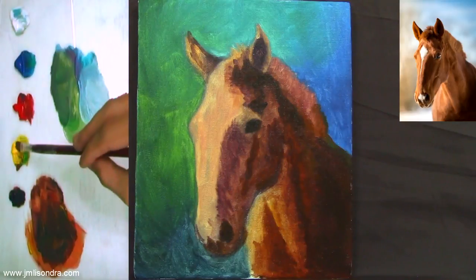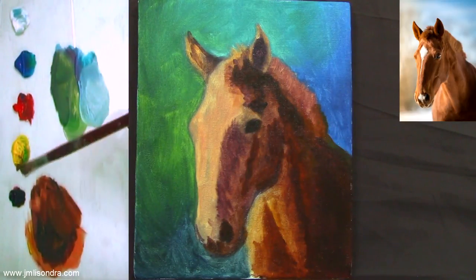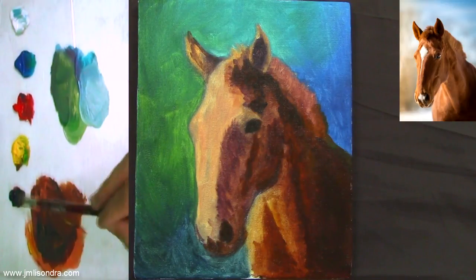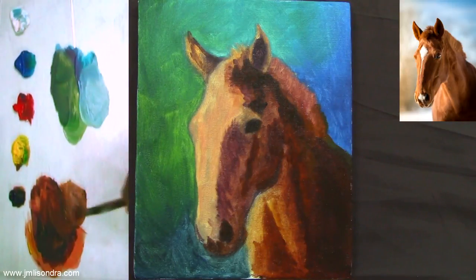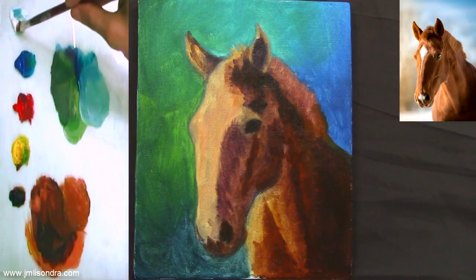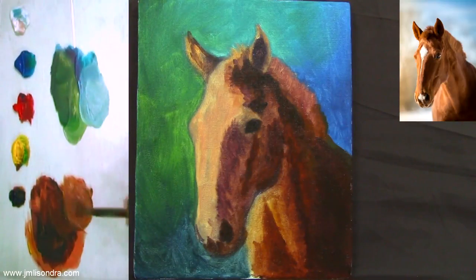And I'm going to mix a lighter brown. So again, guys, just use the yellow, the red, and the black. And this time I'm going to add some white to make it lighter. More red and yellow, and white. There.